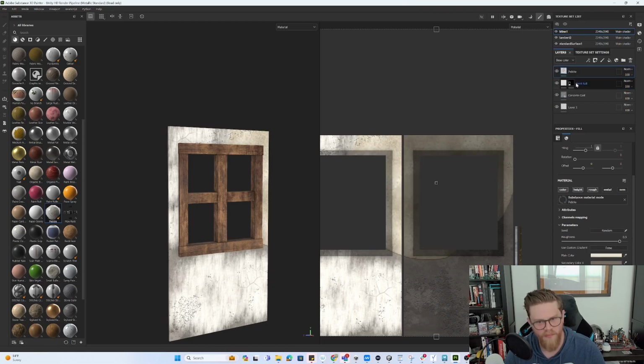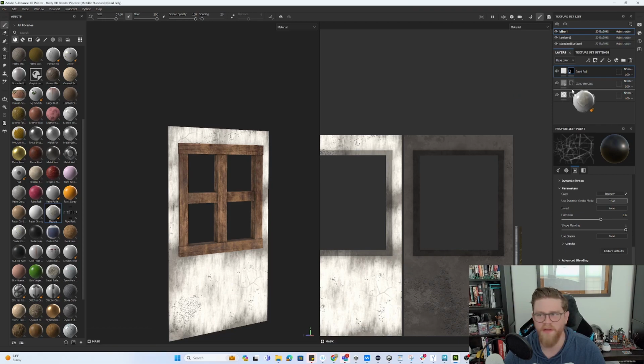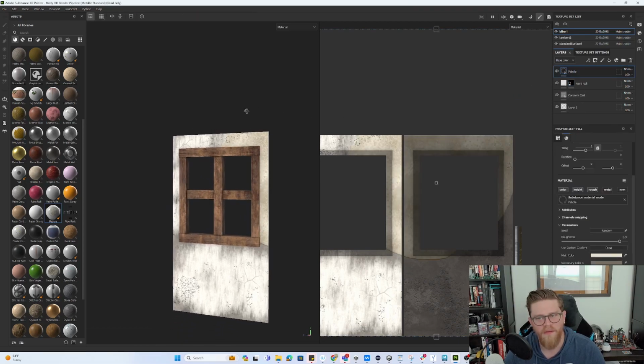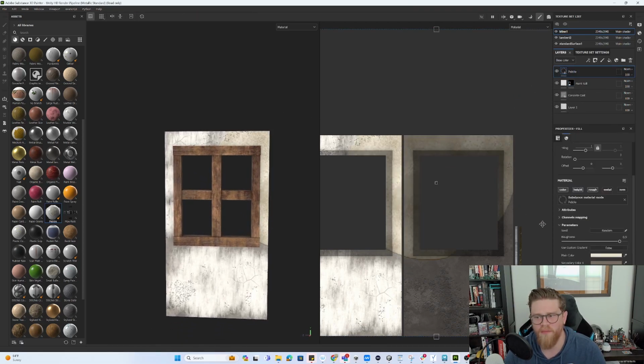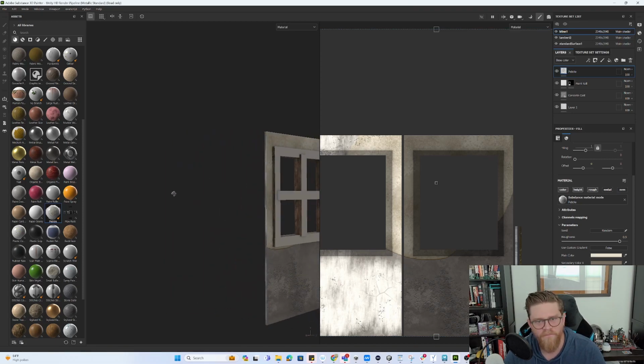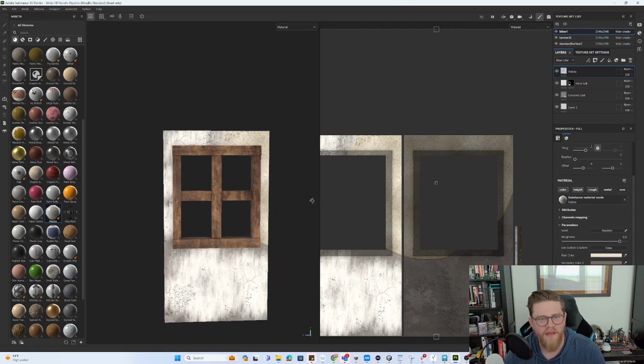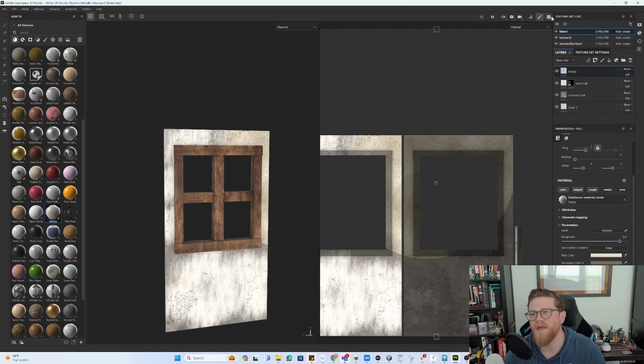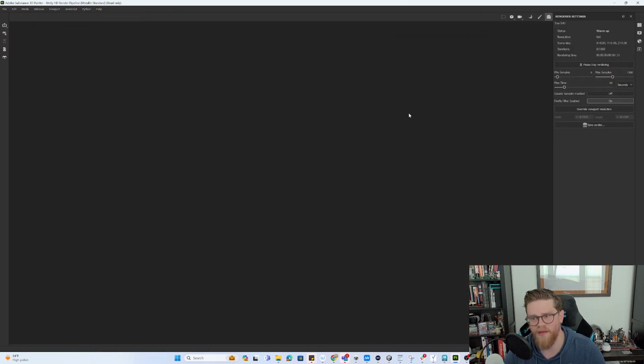I don't know what pebble will do. Nothing good. Though to be honest, that's not at all what we're supposed to use it for, but it doesn't look bad. I'm kind of into that. Why not? And the idea is that I can test all this and see what it's going to look like in iRay. So I'm going to click on iRay. iRay is warming up, and then it's going to show me my image in a nicer render.